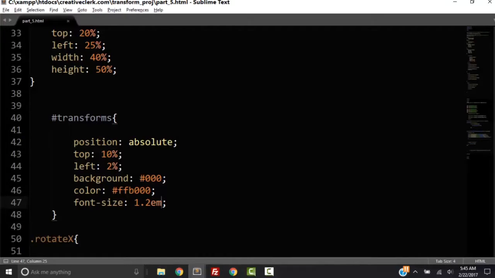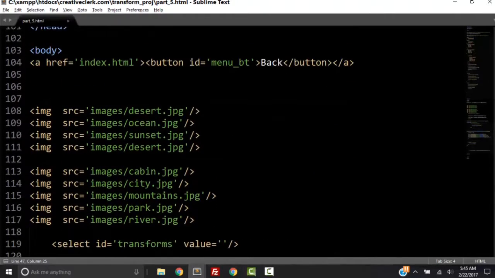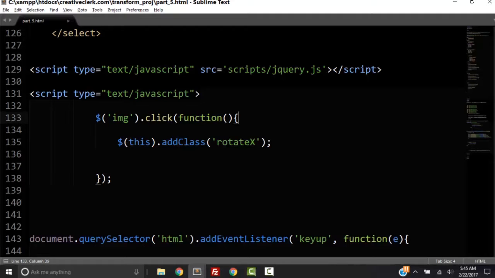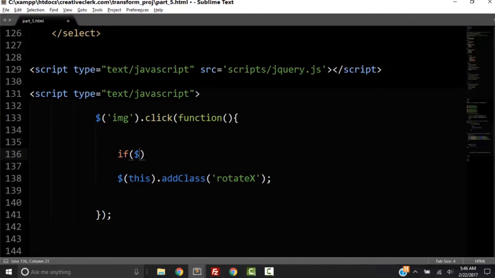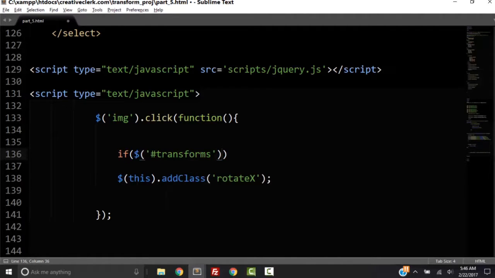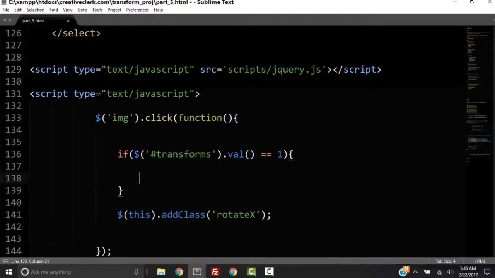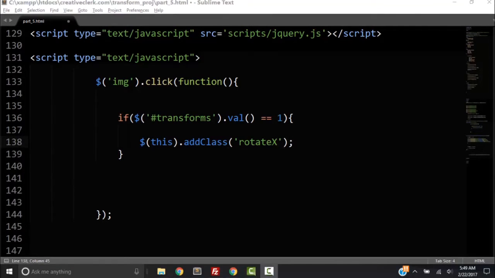So let's go back, and now let's go down to the JavaScript. So right here where I click the image, I'm going to say if I'm going to get the transform value. So the ID, the select element we just created, if its value equals 1, then in curly braces, I'm going to copy that. Actually, I'm going to cut it.